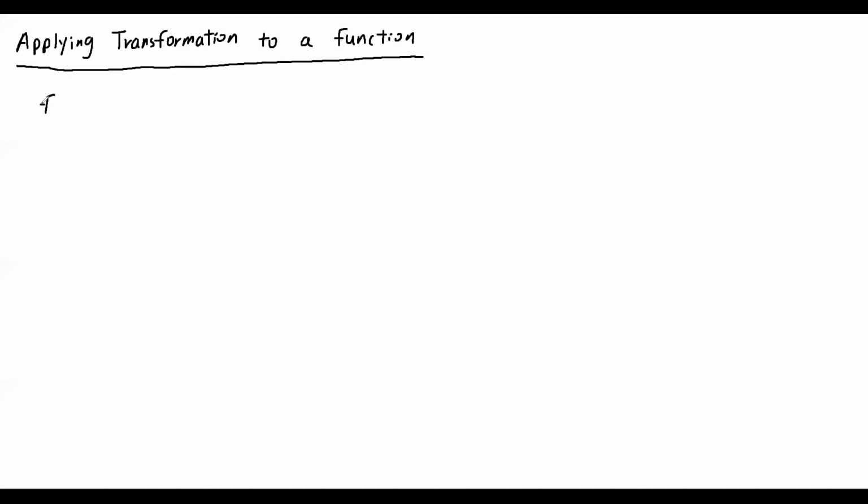Alright, let's get started. When we take a look at a function, f of x is equal to x squared, we usually like to divide this into two sides. We have the left side and the right side. So let's take a look at a couple rules first.